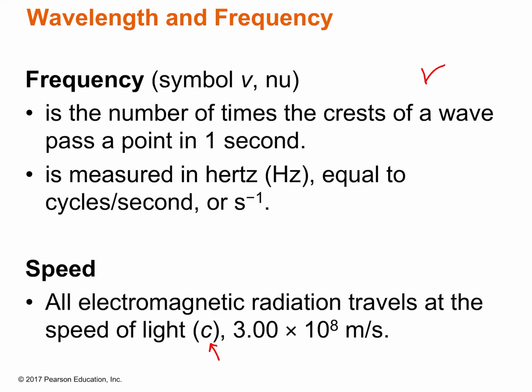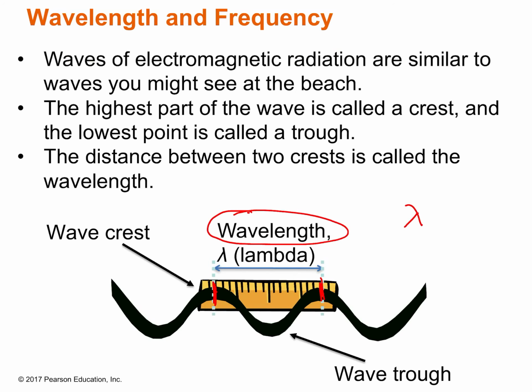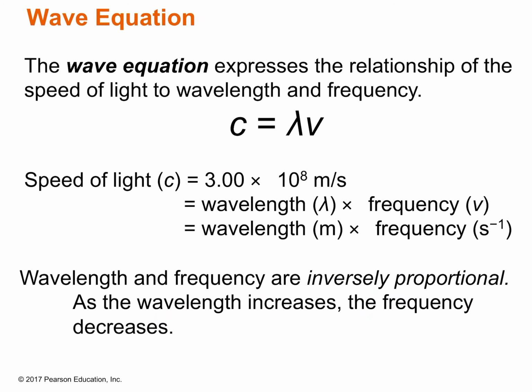But the things that can be different can be the frequency, which is directly related to the wavelength. If we have a really long wavelength, like this, then something is likely to have a low frequency. We won't see very many crests pass a particular point in a given amount of time. But if you have something with a really high frequency, or a short wavelength, like this, then we would see a shorter wavelength, which will mean a higher frequency.